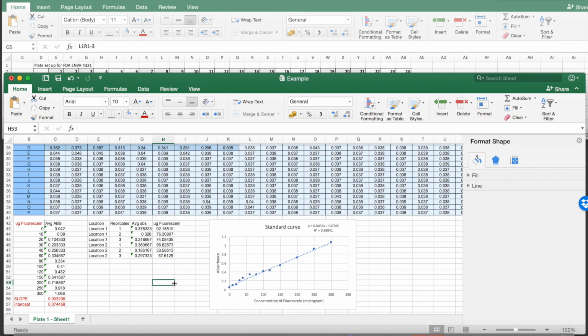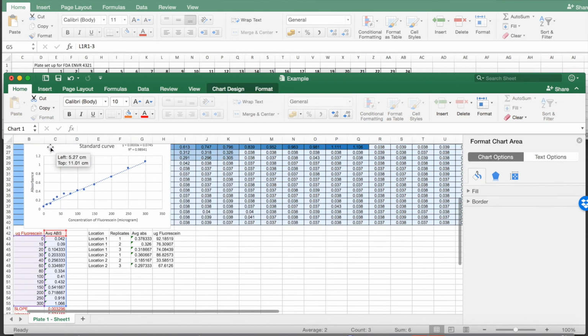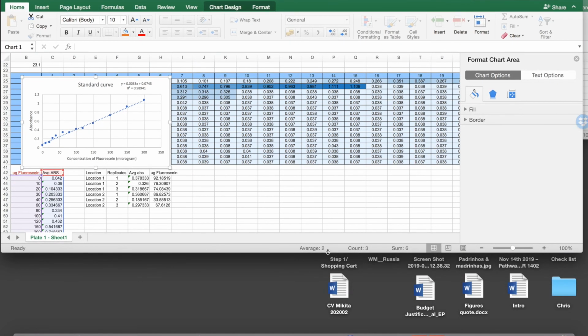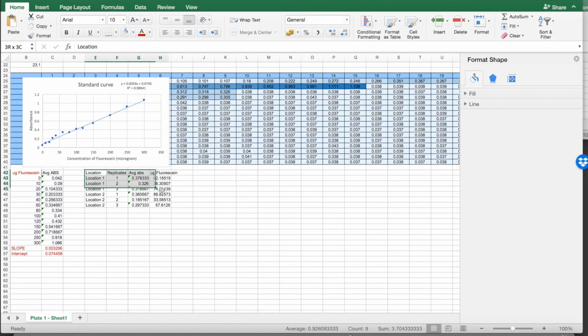Very well. So now we calculated the fluorescein concentration of each of their samples. But they had the field replicates, which we can average, right? Let's move this graph over here. We don't need to look at this anymore. All right, so now we're just gonna work with this table here. Let's make it colorful.